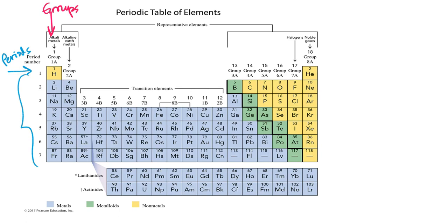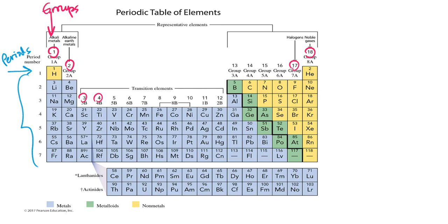Now the way that the groups are numbered is sort of interesting. They've gone through several different numbering schemes in the history of the periodic table, and ultimately they've decided on the simplest, and that's what's really mostly in current use now. We pretty much just go from left to right on the periodic table, numbering each group sequentially. So group 1, 2, 3, 4, 5, 6, 7, 8, 9, 10, 11, 12, 13, 14, 15, 16, 17, and 18. Now, that's the numbering scheme that is the least confusing and the one that we'll be using most often.